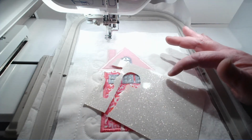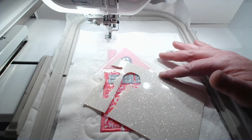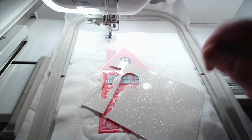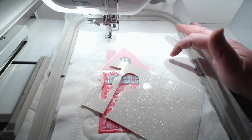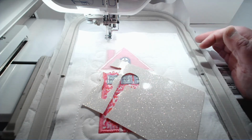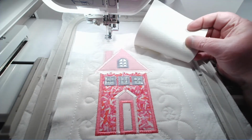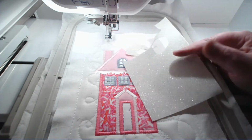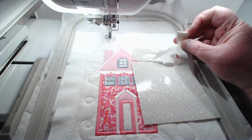That piece is also a heat transfer, which means that you have the option, after we tack it down, to use a pressing cloth and an iron and just press it down, and it will adhere even more to the fabric because it has that backing that will stick. This type of embroidery vinyl does not, so I don't have to worry about doing that. And I also don't peel off the top plastic. That's literally impossible to take off.